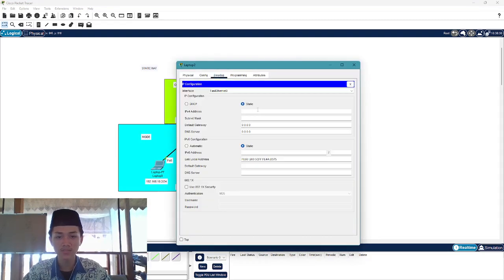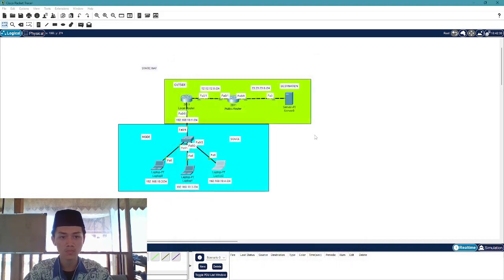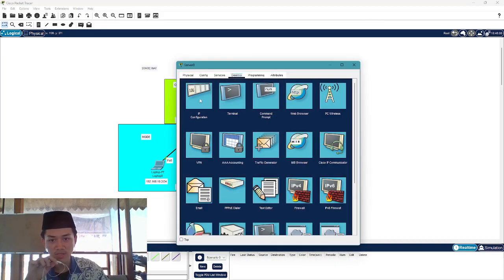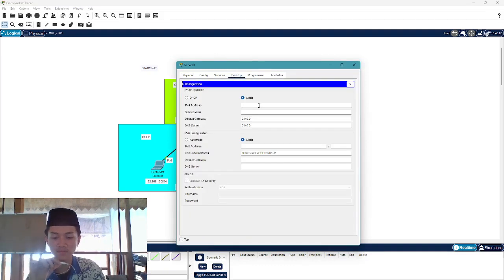So like this. And don't forget also to configure the IP of the server.